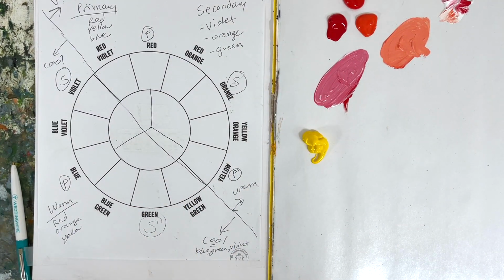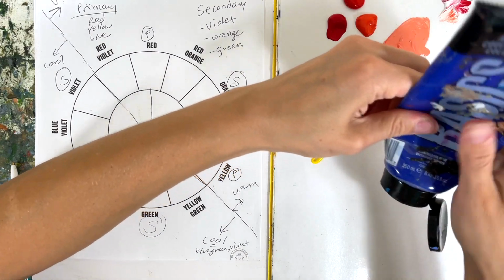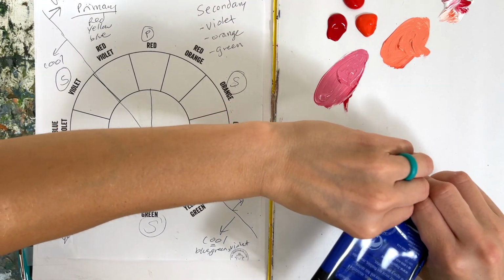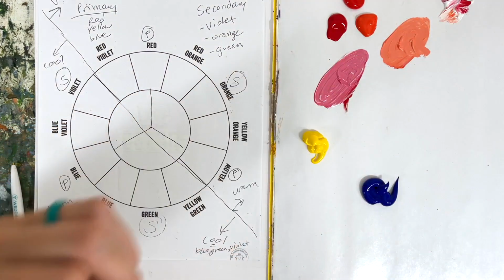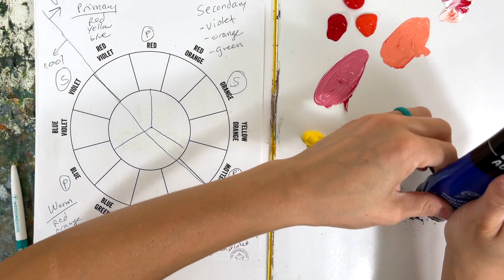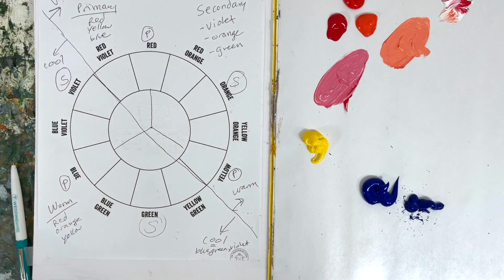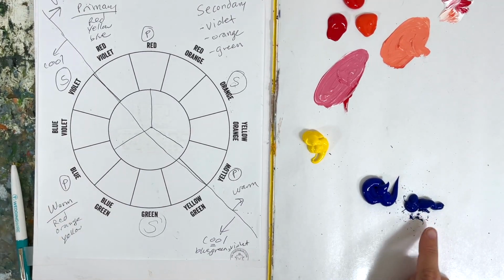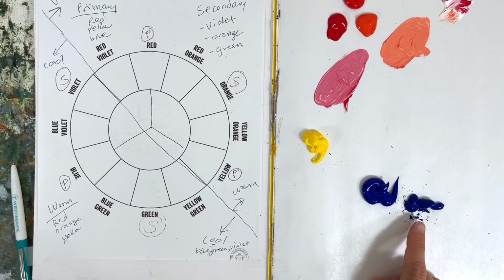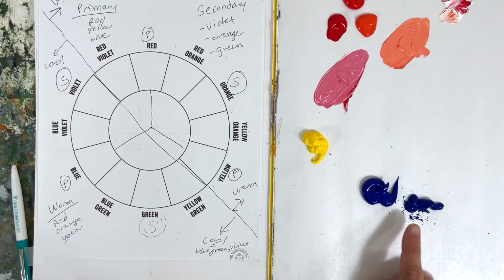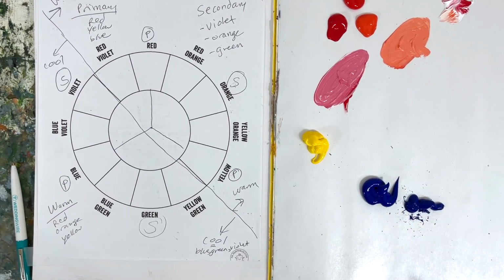And then for blue, blue is also a little tricky because I have a hard time finding a blue that is not warm or cool. So this is ultramarine blue, and this one is phthalo blue. My ultramarine blue is a cooler blue, and my phthalo blue is a warmer blue. For some reason, this causes a lot of argument over the internet. Some people think that phthalo blue is a cool blue, and it's up to you. I personally think that phthalo blue is a warmer blue, especially when we do the tint.